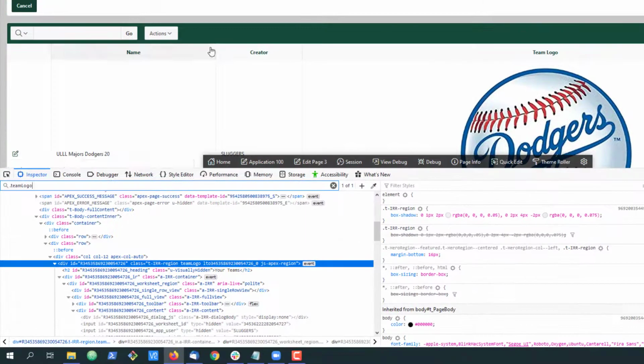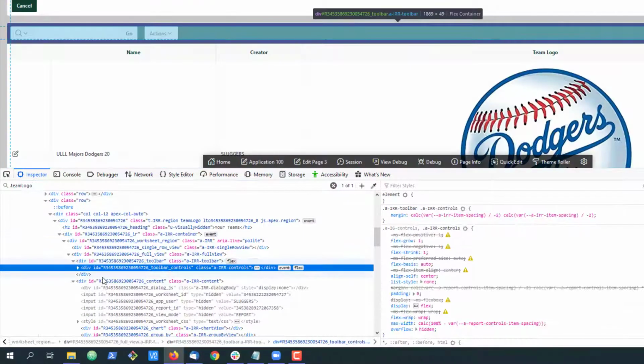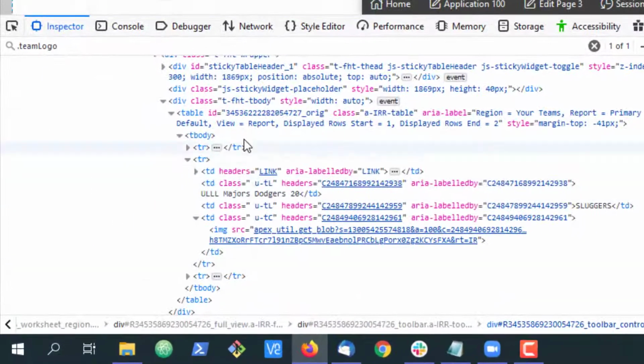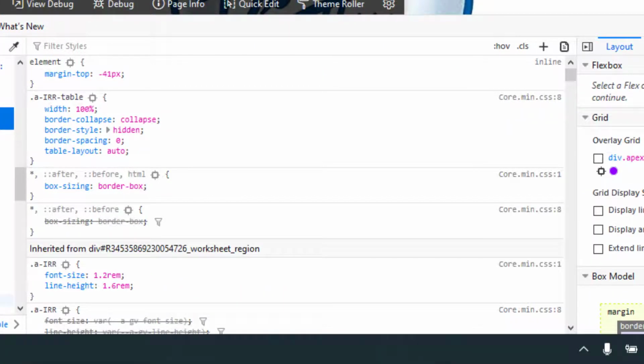And if we look down here and we go to inspect some lower levels, we'll see that eventually we get to a table structure down here. And the table structure is actually where our information within the interactive report is stored. And so some of the CSS you'll notice around the table is it uses a class called a-IRR-table. So we'll keep that in mind as we look to do two things: make sure that we have a consistent size for all logos, and alter the background.